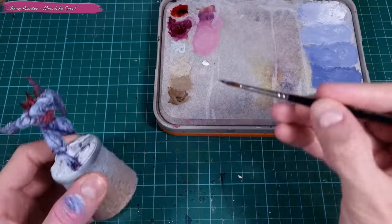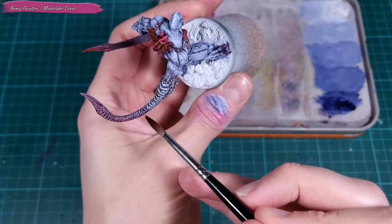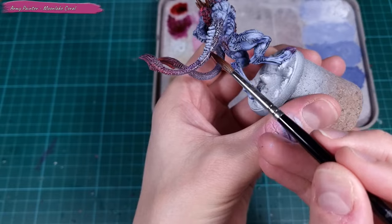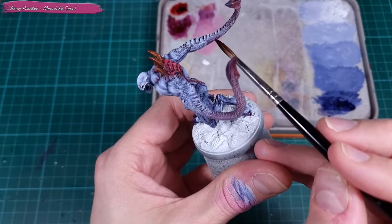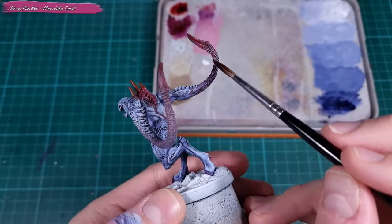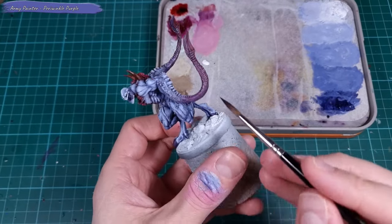I use a bit of moonlit coral to make a nice transition from blue tone to red tone. And also a small amount of periwinkle purple.